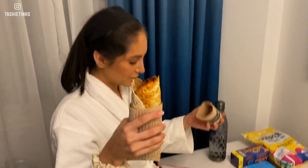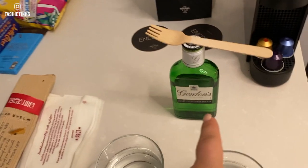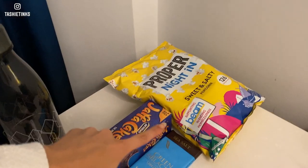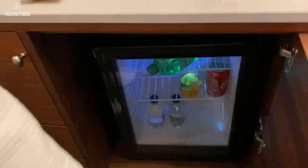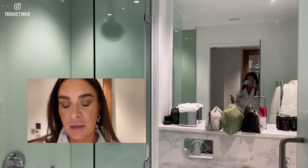So we're back in the room. We've showered, taken off makeup, put makeup back on. Didn't film any of that because we were really rushing because we thought we were going to be really late - but actually now we're kind of on time. We went to Pratt and got wraps, some gin and lemonade - this isn't just pure gin - and some popcorn and jaffa cakes. The room's really tiny but it's fine - it's new, it's clean. I'm not going to give you a proper room tour because it's not that exciting, but it's nice, it's clean, it's new.